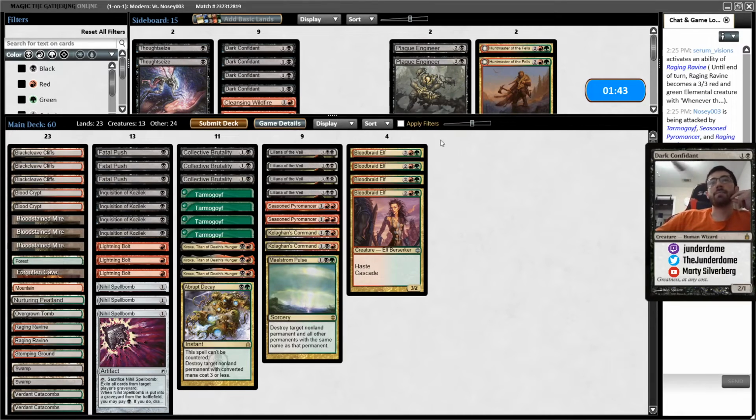I could see Huntmaster being better than Bloodbraid. Bloodbraid's nice though, because it'll turn the race faster. You like the Huntmaster Mirabito? I like him too. I'm not entirely sure what I should be bringing in for him. It's none of these. Fairly certain of that.